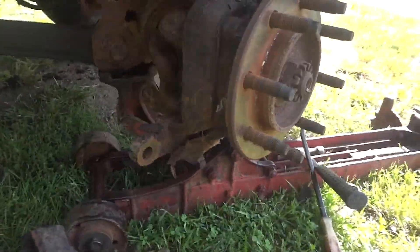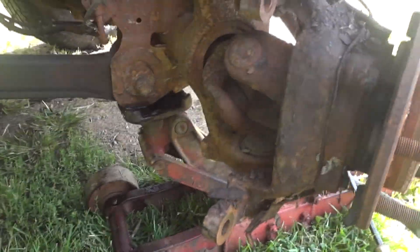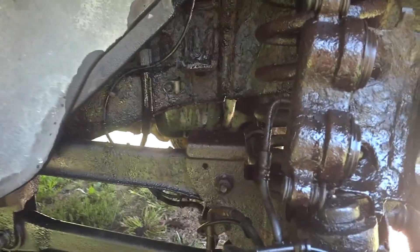Get yourself a 16 mil socket - that's what it takes to get these monstrous brackets off. We'll clean up a little bit, squirt some oil around, and put it back together. Everything back together - I put some anti-seize on those big bolts back here on the back of the caliper. It's wet - who cares. That oil will keep it from rusting anymore. The good thing is the frame - I checked everything and the frame doesn't have any holes in it, so it's good.